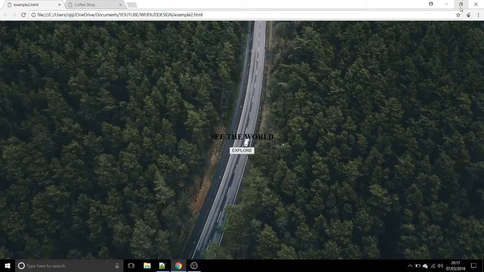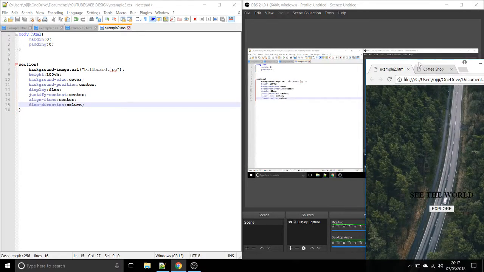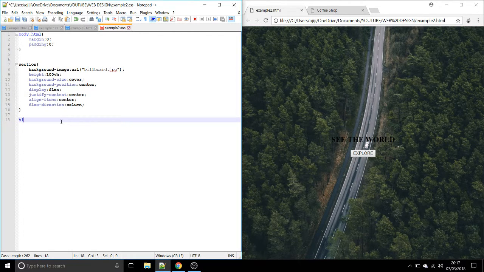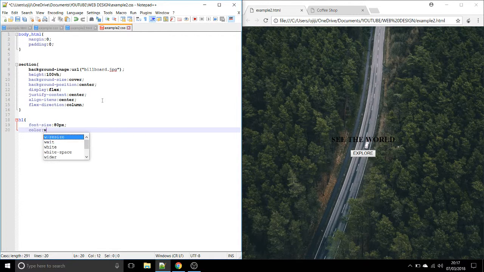Beautiful and perfect. Okay, right, so now we want to start to style our page, our headings. So what we want to do is call on the h1 tag, we want to change the font size, let's try 80 pixels, we want to change the color to a nice pure white, and that is pretty much it for now.